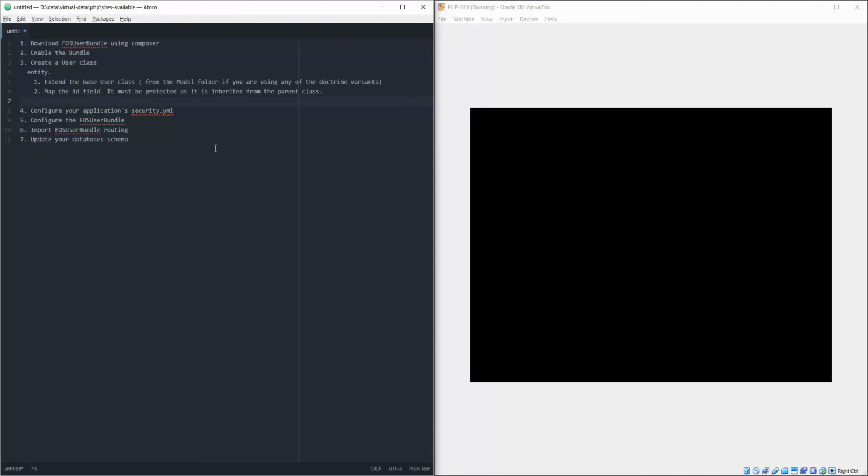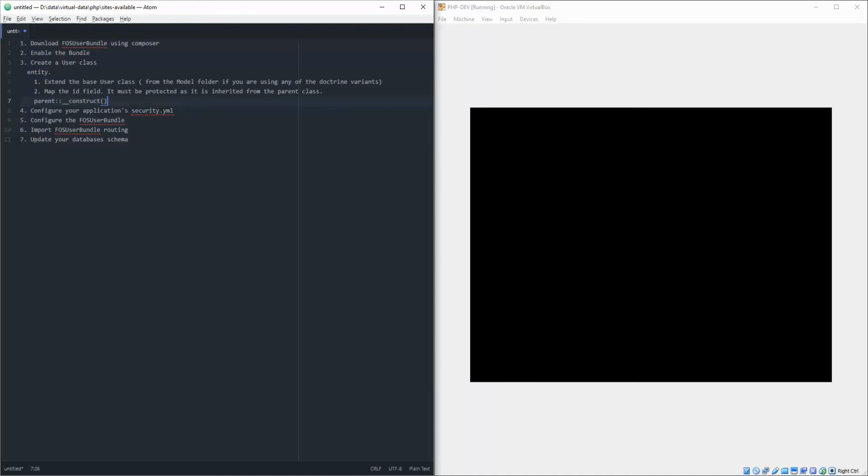And the second thing is, if you override the constructor in your user class, be sure to call parent construct, because it depends on the parent to initialize some fields.